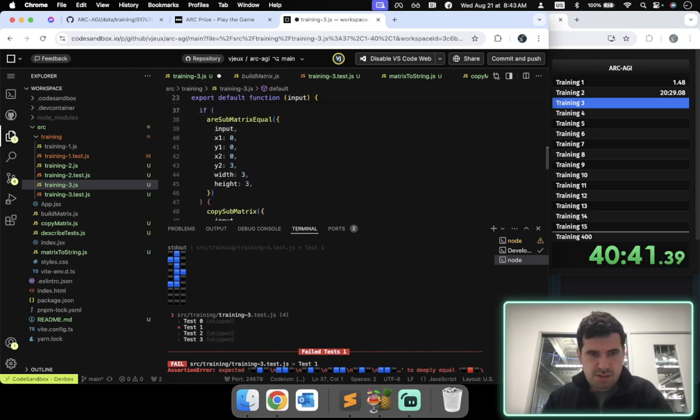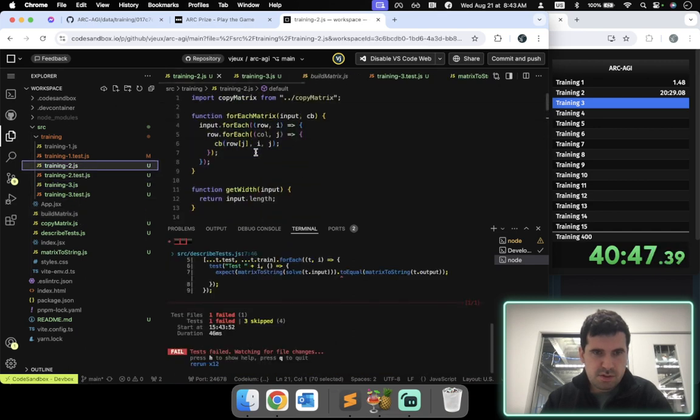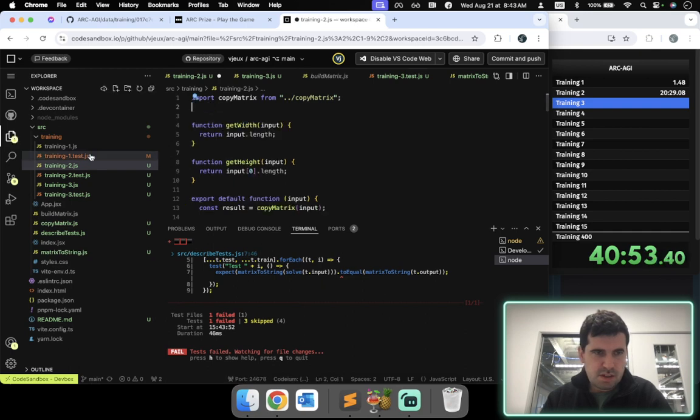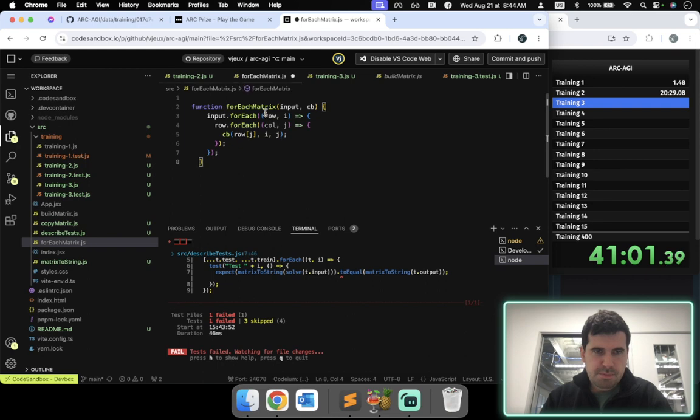So now what I need to do is set in the 2 for each matrix. Okay. Define forEachMatrix.js.